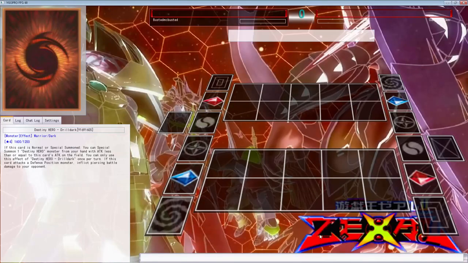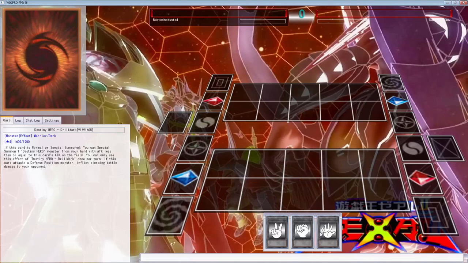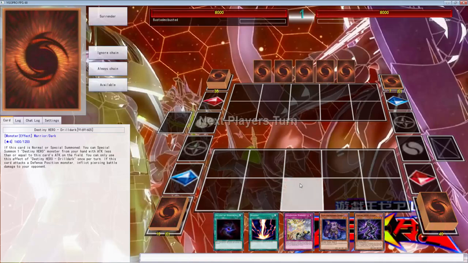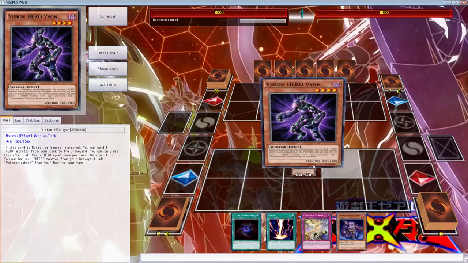Now I believe Duelist Saga is the name of the pack. I do not know, but it should be the name of the pack. And we're starting off first. And look what we opened up. We opened up Busted.